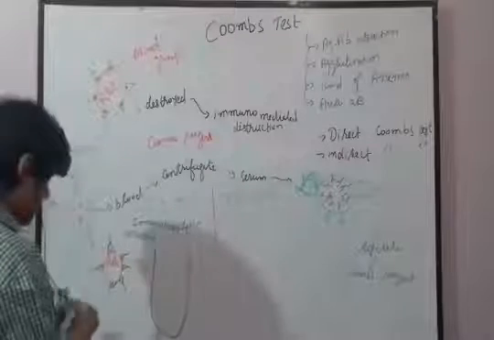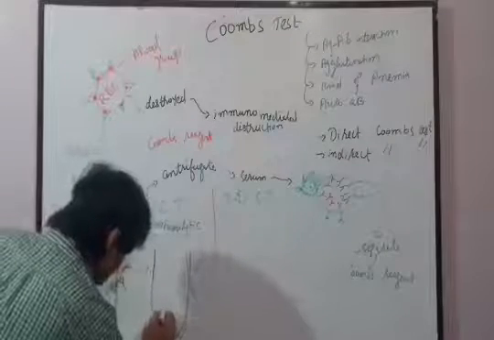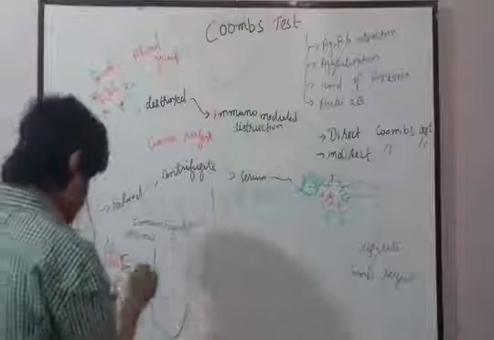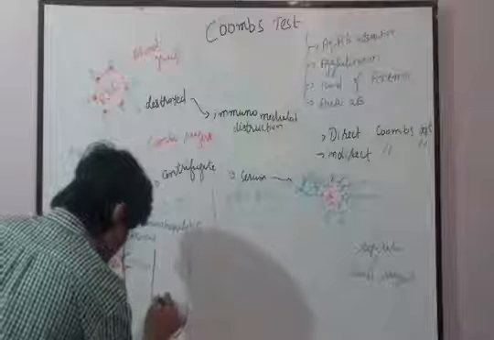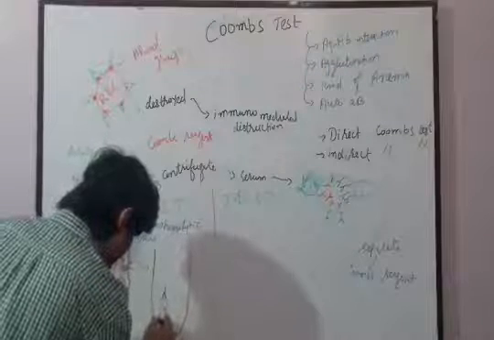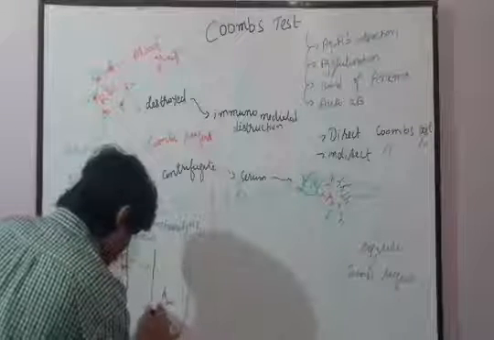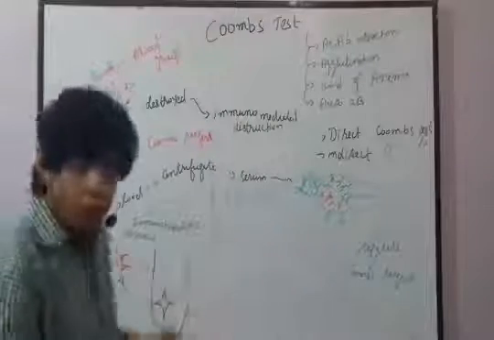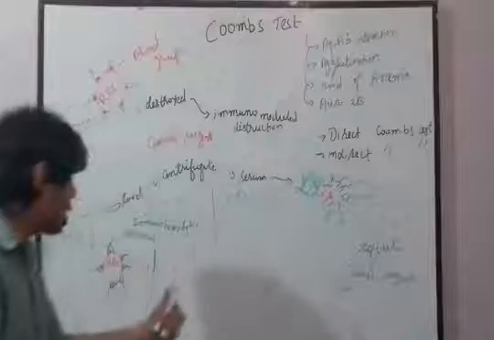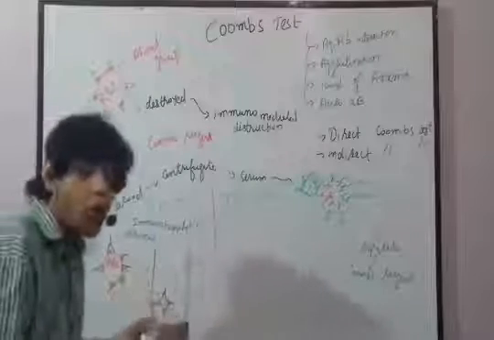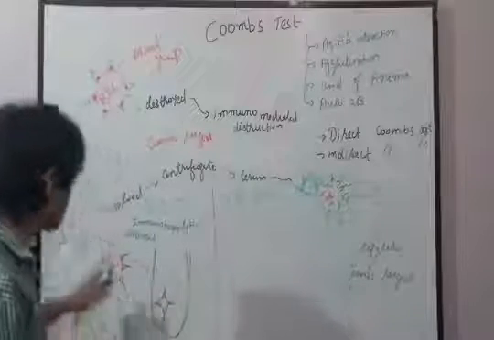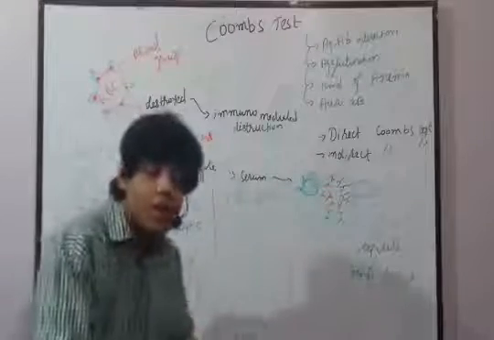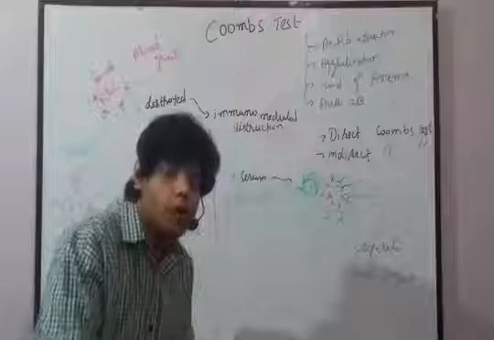So let's suppose this is our RBCs, and we loaded this RBC inside the tube, and this RBC will also have antibody, as we don't know, but let's suppose this contains antibody. And after that, we want to check whether this RBC has autoantibody or not. This is autoantibody as I discussed.